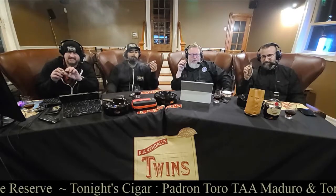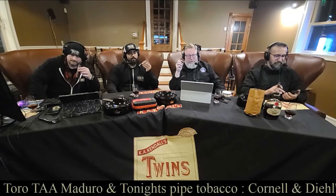And the cigar that we are looking at first is the Padron 1964 Anniversary Toro TAA Maduro. Looking at the website here, the Padron website says that the Padron 1964 Anniversary Series was introduced in 1994 to commemorate the company's 30th anniversary. This line consists of 16 sizes, all available in sun-grown natural and Maduro wrappers. We're doing the Maduro. All tobacco used in this limited production series is aged for 4 years, creating a smooth and complex flavor. In honor of the age-old Cuban tradition of box pressing cigars, the 1964 anniversary line was introduced as a box press series, and for the protection of our customers, we have introduced measures to safeguard against counterfeiting with a specially designed double band featuring an individually numbered guarantee label.